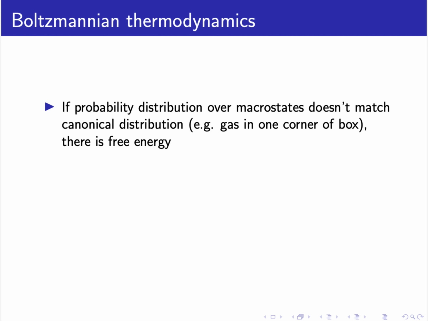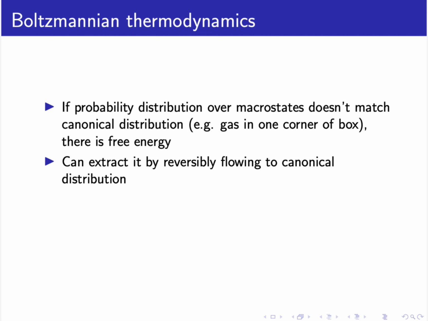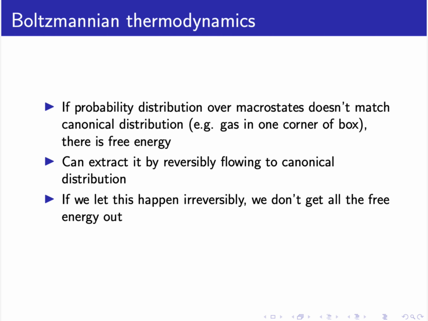It goes back to that point from earlier, the idea that in phenomenological thermodynamics, we're assuming that I can't control the system on the timescale to which it equilibrates. In Boltzmannian thermodynamics, I can snap my partition in like that, and I can get some energy out. And the way I get it out, again, is effectively I reversibly flow to the canonical distribution. So if all the air is in the corner of the room, for instance, once I've snapped my partition in place, I very slowly expand it, and at the end of that process, the system is not literally in the canonical distribution, it's in a state Boltzmann indistinguishable from the canonical distribution, and now I've got all the free energy out. If I'm too quick, I don't get all the free energy out.